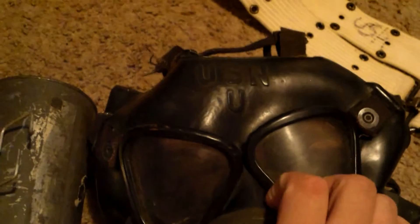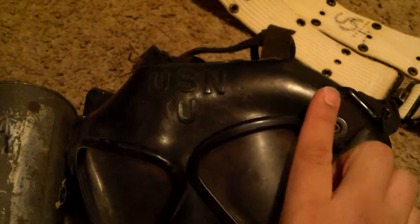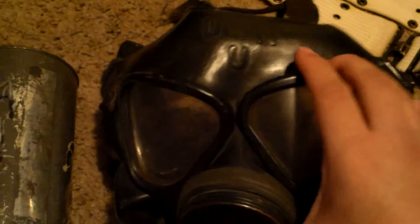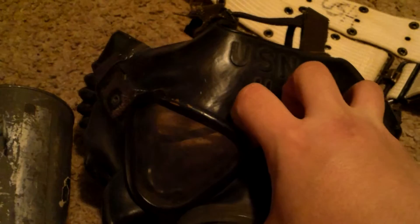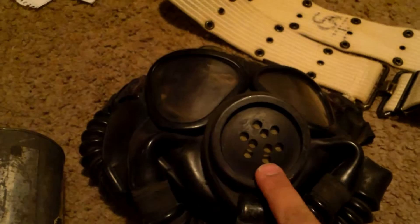But what I later found out is that the German gas mask, the GM M17, had originally been found in Belleau Wood in France — one of America's first real battles in WWI. A veteran collected all this stuff and brought it back, then donated it to the Wyoming Museum. Then in the 1920s, someone stole the mask.